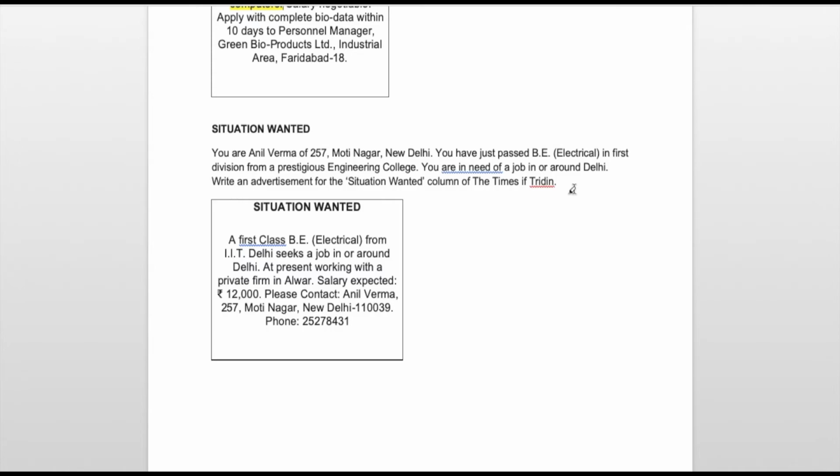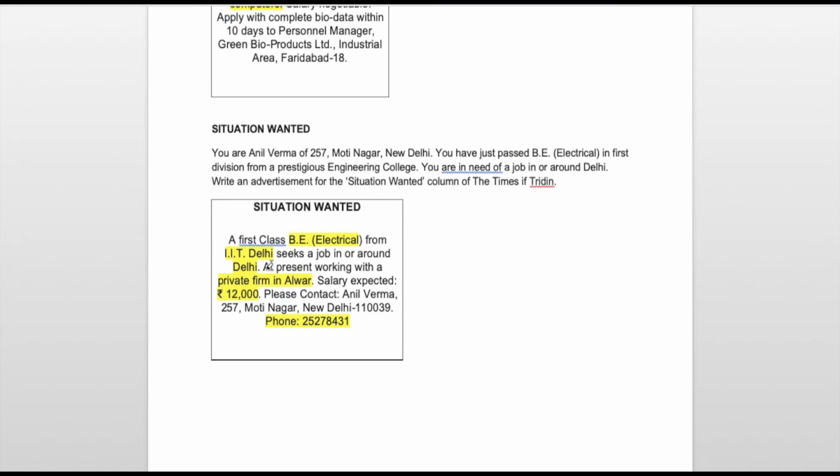So this tells us that this man Anil Verma is BE electrical, and he is BE electrical from IIT Delhi. He is seeking a job in or around Delhi. At present, he is working with a private firm, and the salary he expects is rupees 12,000. And if any employer sees that he fits in his criteria, he or she can contact him on this number. This advertisement is giving us all the basic information that any employer needs.